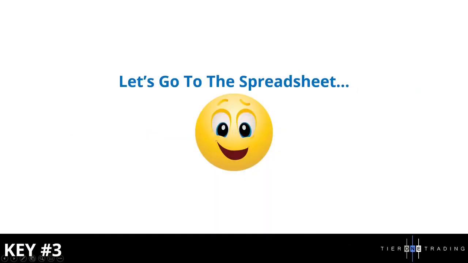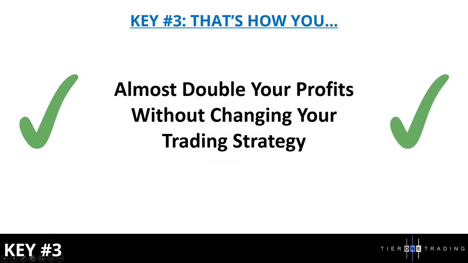All right? Cool beans. That's how you almost double your profits without changing your strategy. I actually think we did double them if I'm not mistaken. Cool, everyone got it? Everyone understand how money management works? How it's the icing on the cake? I know I've gone long. I've been like an hour and 20 minutes. This is important stuff. Okay, this is how you put it all together. Awesome. Very good.